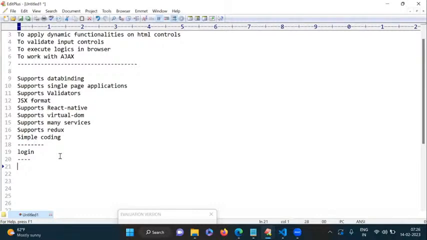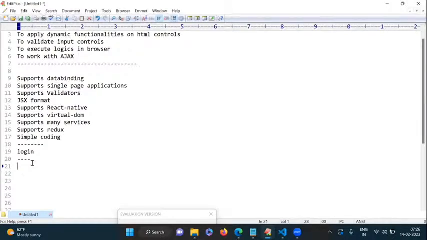In server side scripts, API services are created, and session management also works based on server side script. These concepts are implemented using server side scripts. So we have both client side script and server side script to develop applications. As a UI developer, we work with client side scripts.